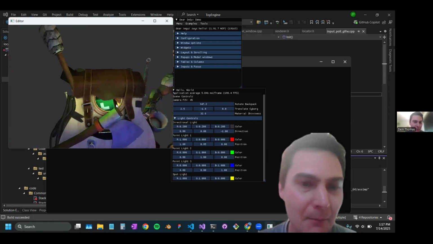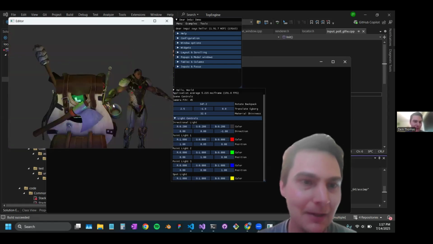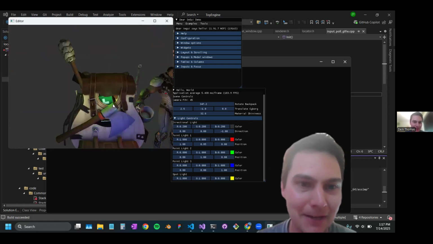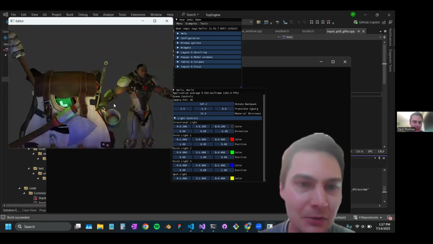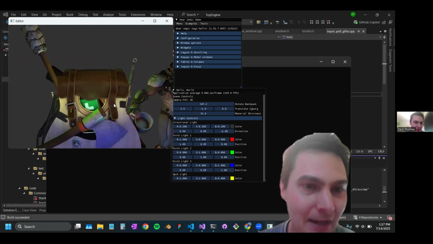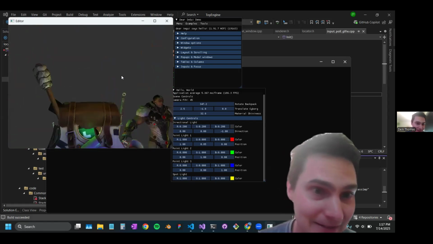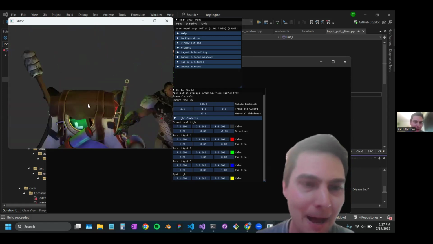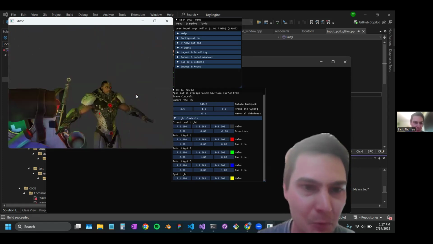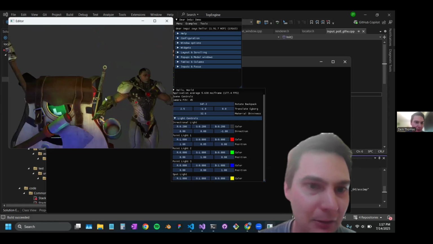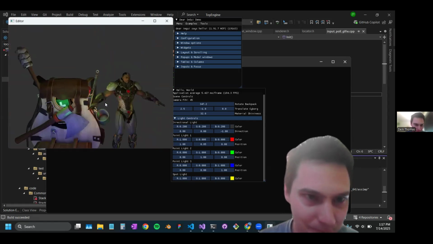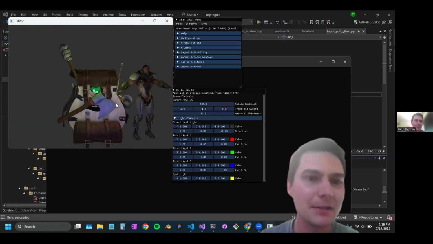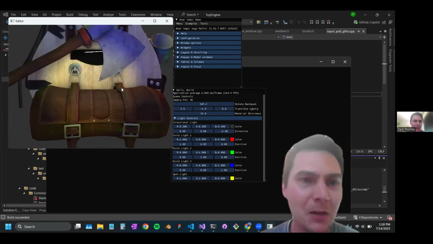We have input events, so I can go ahead and move around in my scene. So this is doing input polling to get the events. And we also have an event handling system, which currently right now only handles mouse events, so that when the mouse moves and application closing. So yeah, that's where I'm at. It's been about a month of work.